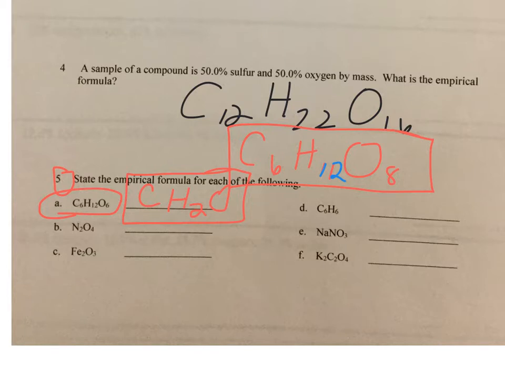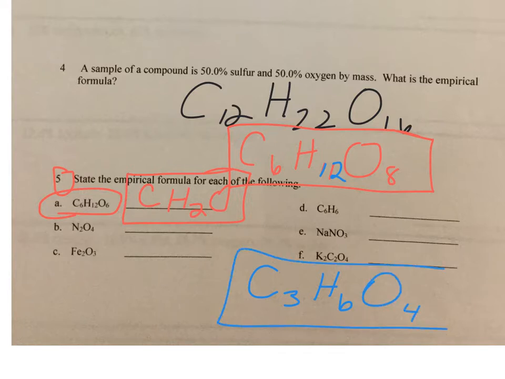So here for the C6H12O8, that would reduce to what? C and H. Let's divide by 2. 6 divided by 2? 3. Hydrogen would be 6. And oxygen would be, yep. Now can I reduce further? No. So then this would be your most reduced, and that would be your correct format.